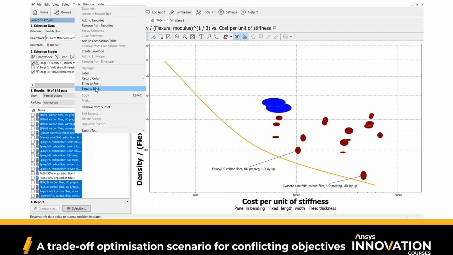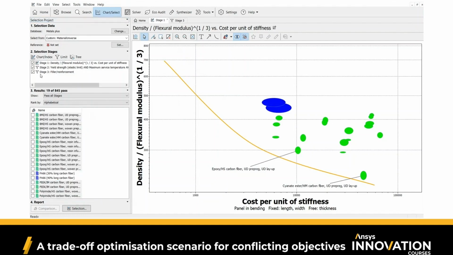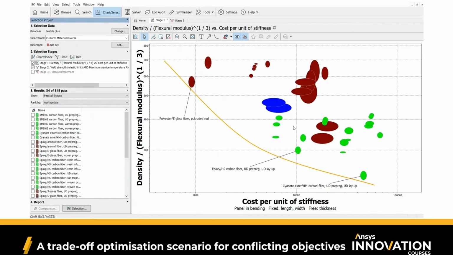And here you can see that we can change the record color to lime in this case. So we can easily distinguish the materials that have carbon as their second phase, and then I can just untick this third stage, bring back the materials that we had before. And so by using this trick, we can easily distinguish between the composites that have carbon as their second phase with the ones that have aramid polymer or glass fiber as their second phase.